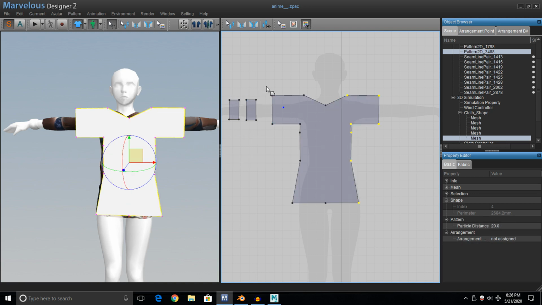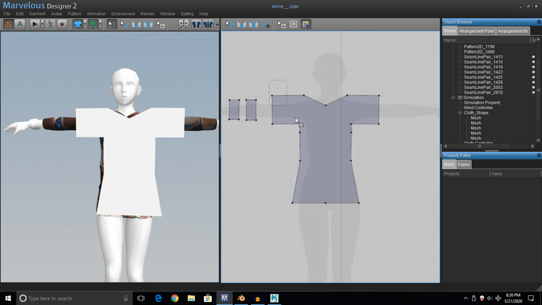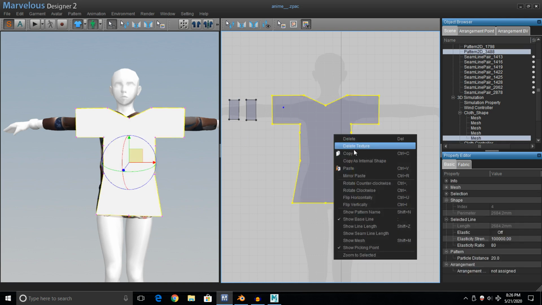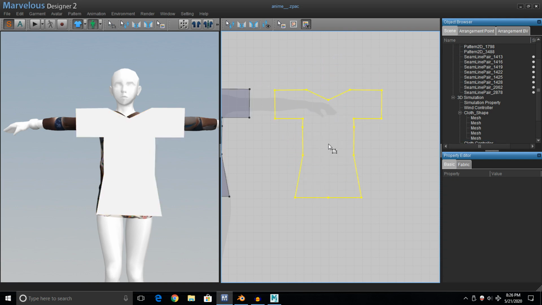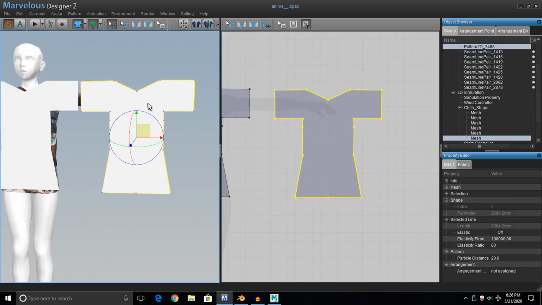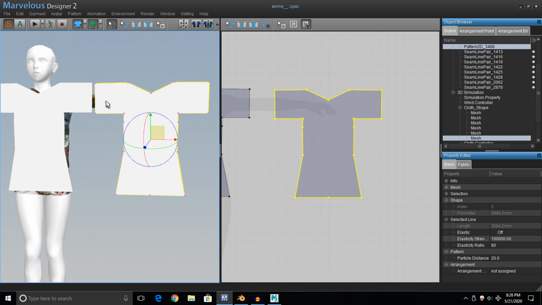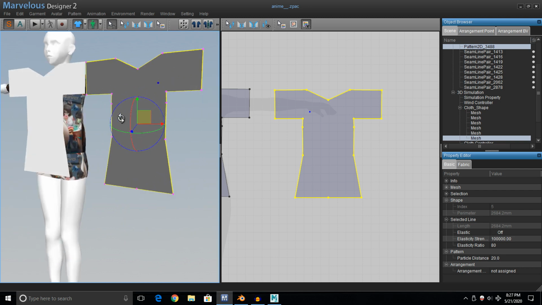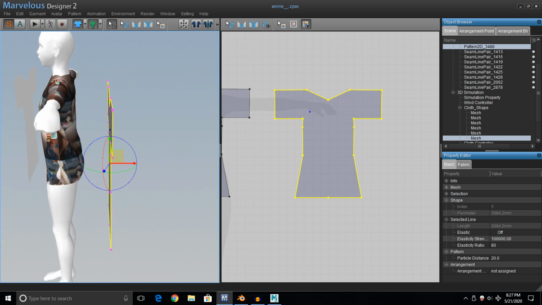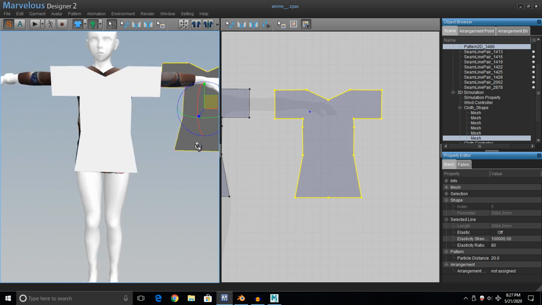And just like we did with the bracelet before, we can duplicate this layer, copy, and then paste it over here, and we got a perfect copy. But like I said before, same thing with the bracelet. We have to flip the pattern by hitting flip horizontally, and then we can put it behind ourselves and then get right to stitching.